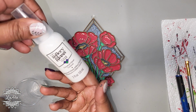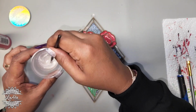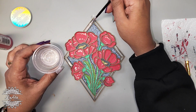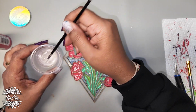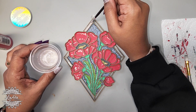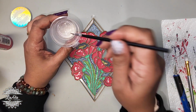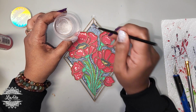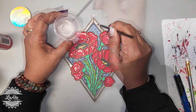So same thing. We're going to use the crystal clear. So the previous glitter I was using was a bit more chunky with that green. The green glitter we used for the inside there was a bit chunkier. So that could be why it was so much thicker, or my ratio here is just more paint to glitter than what I used before. So who knows? Again, we're just experimenting. We are going to see how it all works itself out.